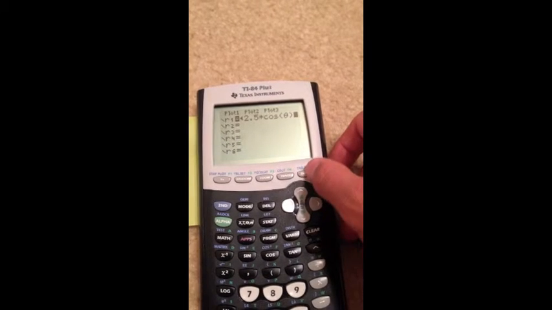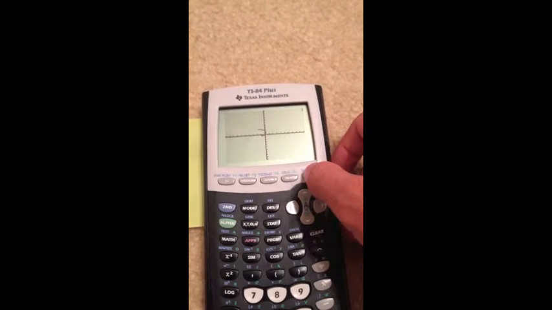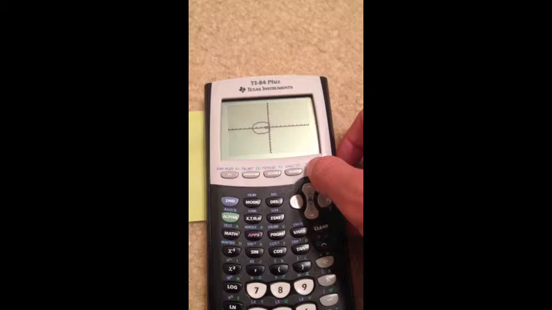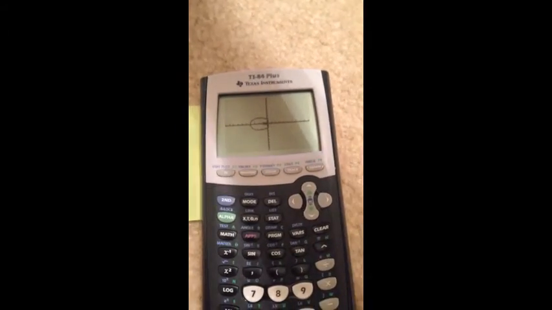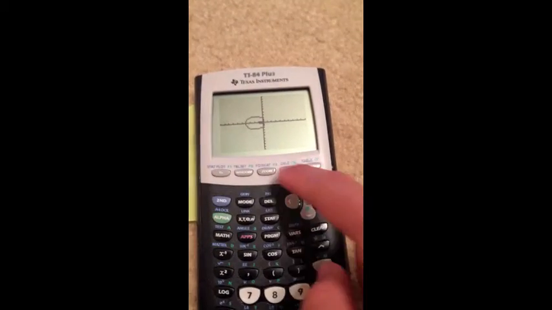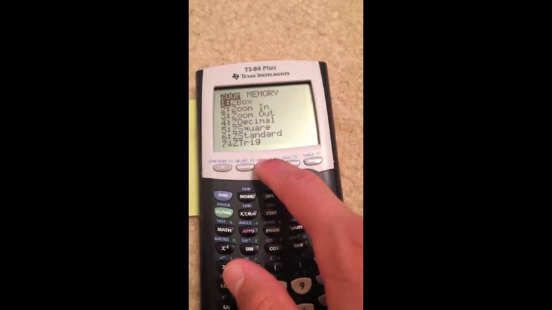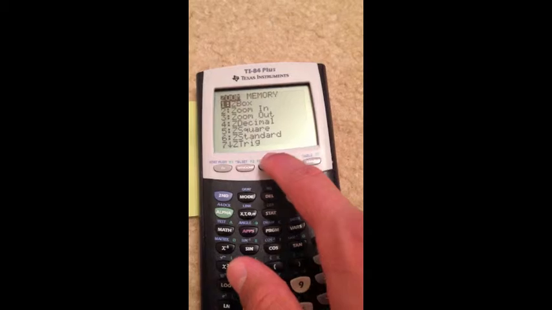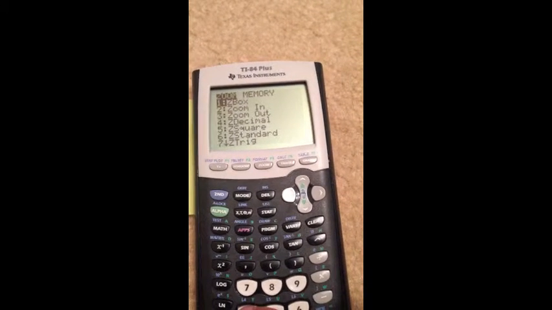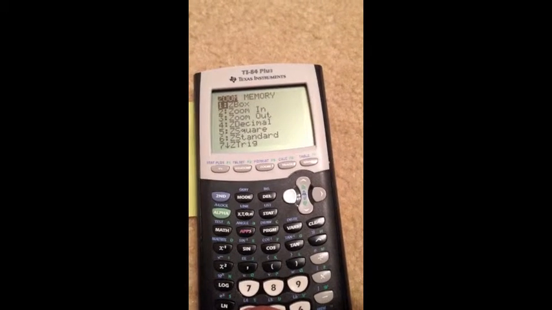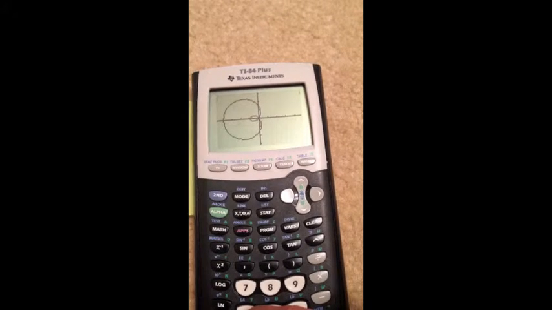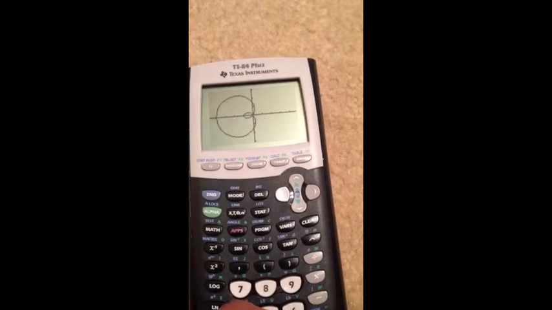which is in the upper right corner of the calculator. That is one symbol, but to get a better look at it, you will want to press zoom, which is this key right here, and then go to number 4 for ZDecimal. Now you see it on a bigger scale, we're zoomed in.